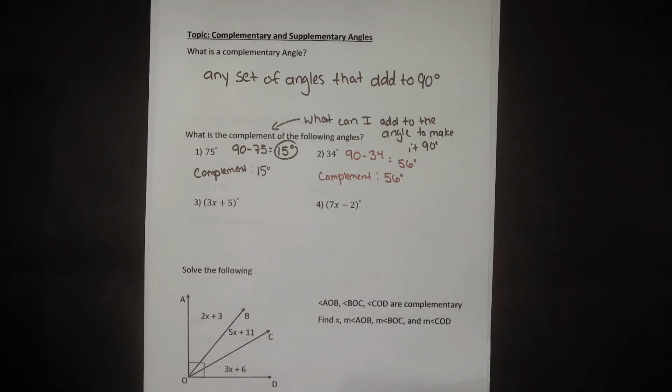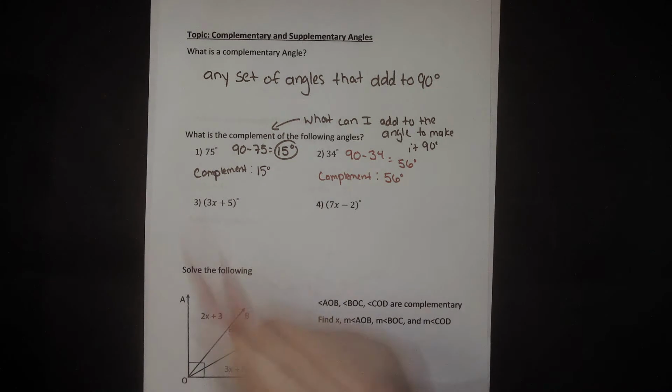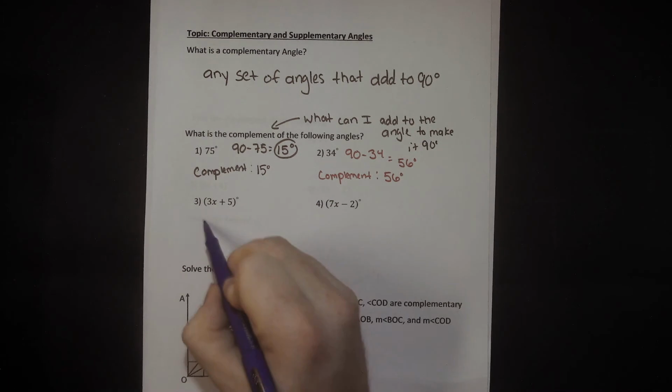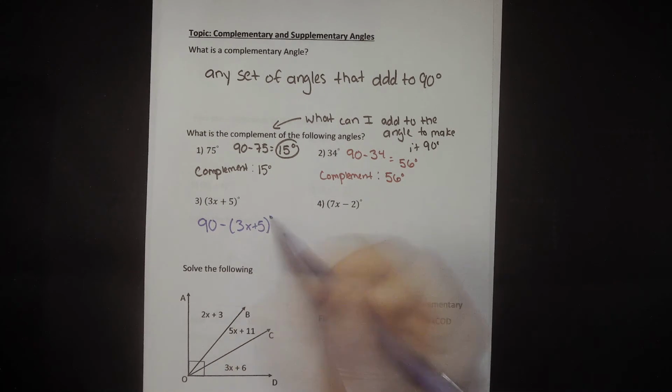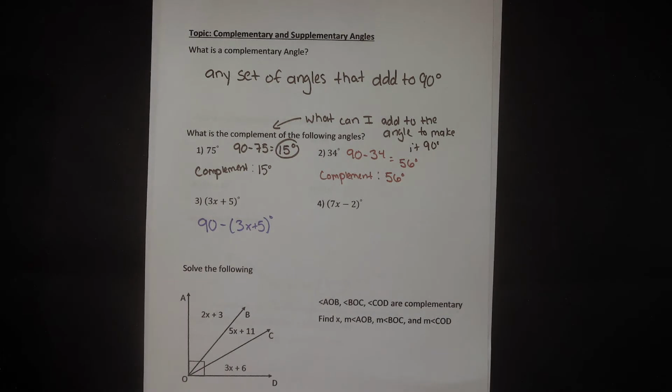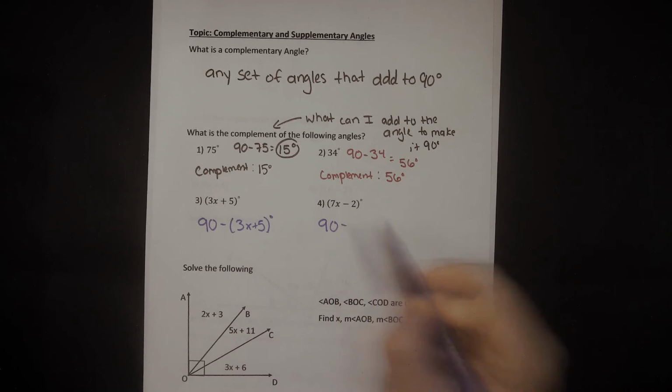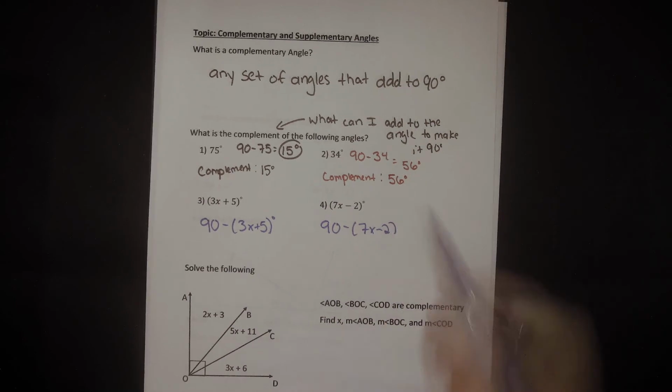Now, for some reason, where I work, they like to give these weird angles out, and honestly, the answers are actually pretty simple. They just don't seem that simple when you do it. So it asks you for the complement of 3x plus 5 degrees. So in reality, the complement to that is just 90 minus 3x plus 5, because without context to x, you really can't do anything. Now, theoretically, I guess you could do distributive property and figure that out a little bit differently. But honestly, it's the exact same thing, and the answer works out to be the exact same one anyway. So we would do the same thing here and say 90 minus 7x minus 2.